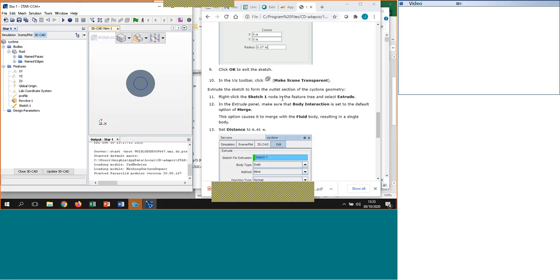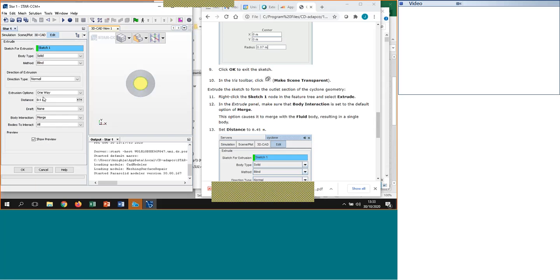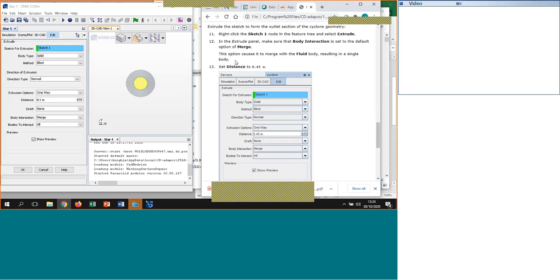And now we're going to extrude that circle to make a tube, which is going to be the outlet. So sketch one, that's what we just did. Right click, extrude, and we just got to check a few things here. Make sure body interaction is set to default, which it is.